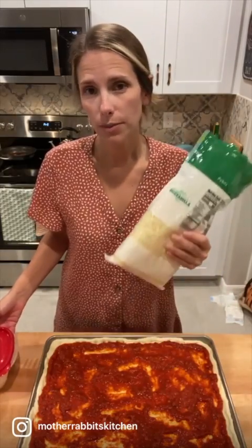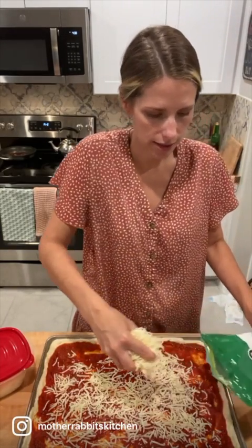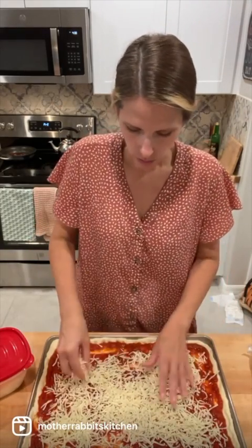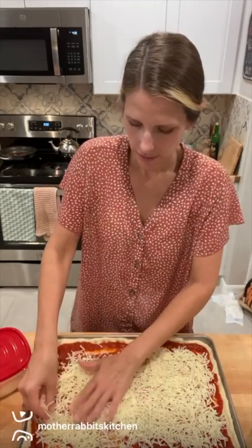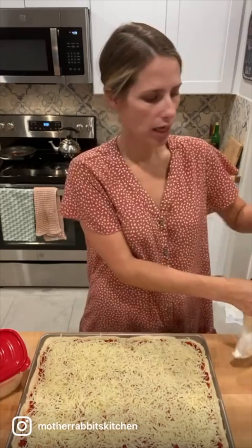I'm mostly gonna use some pre-shredded mozzarella, and then I'm gonna also add some of my sharp cheddar. Sprinkle the mozzarella all around. You want this to be the dominant cheese, so I would say at least 2 parts of mozzarella to 1 part of other cheese, maybe 3 parts to 1. Like I said, you can stop here if you just want to do mozzarella. That was about 4 cups of mozzarella. I'm gonna save this for another time.